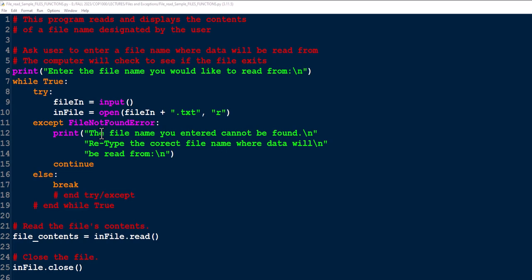If the file is not available and we don't use a try except condition, the program will crash. So we try to mitigate any programs from crashing by putting error checking routines or try exception statements in our code.